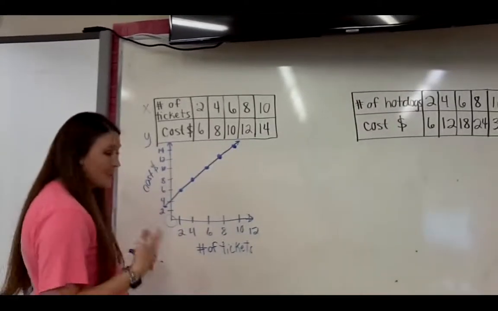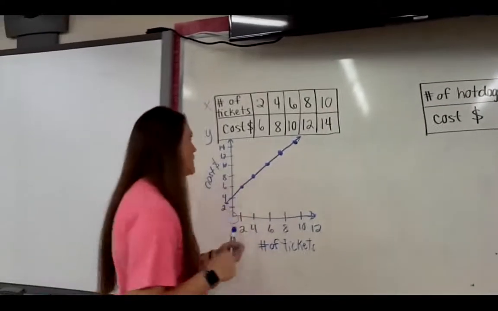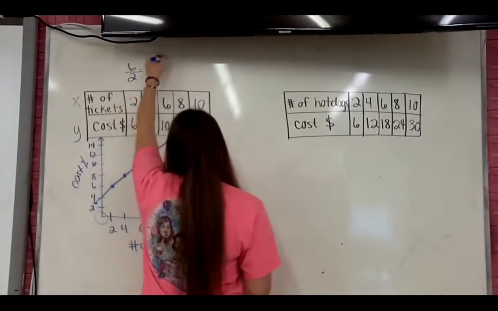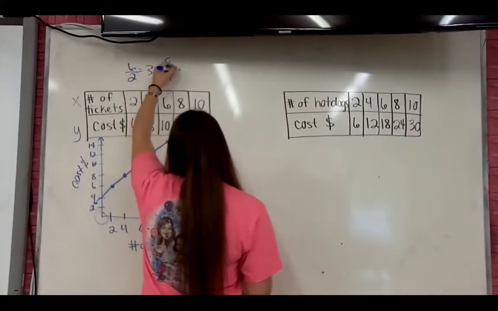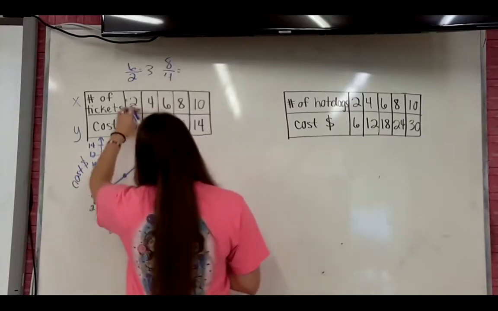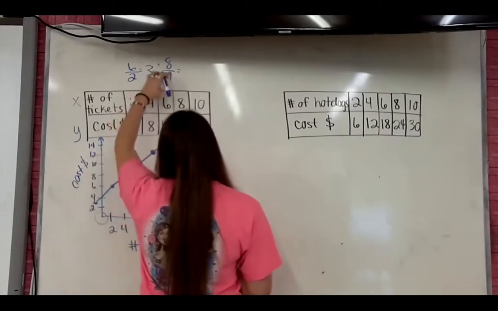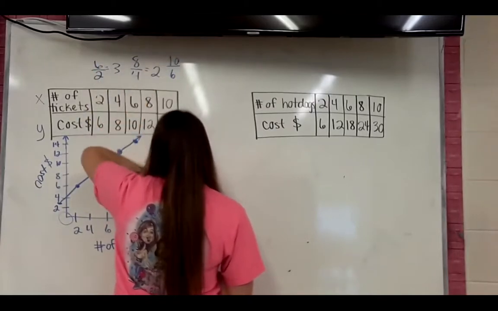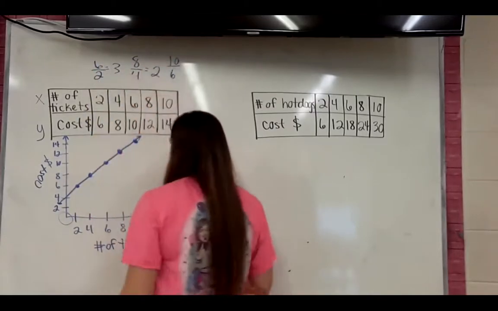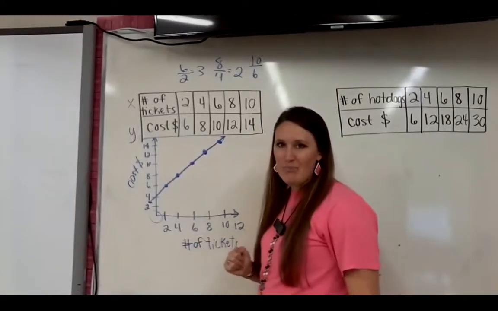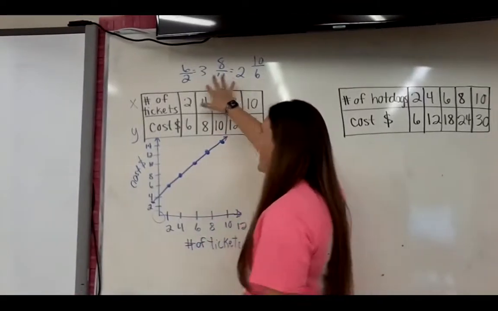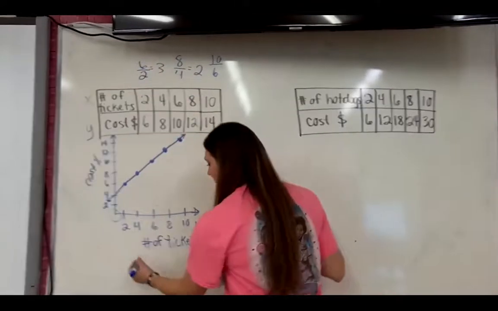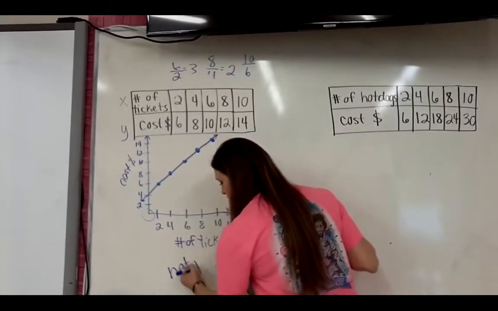So this one, your answer and what it means by explain, I could have also set them up. 6 over 2 is 3. 8 over 4. Oh, yeah. 6 divided by 2 is 3. 8 divided by 4 is 2. We're getting different numbers. 10 divided by 6 doesn't come out to either of those. So you're not getting that pattern. So that will count as explaining, okay? Showing your work. And then you would have to say not proportional.